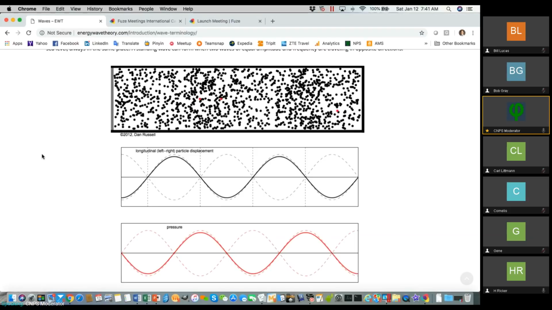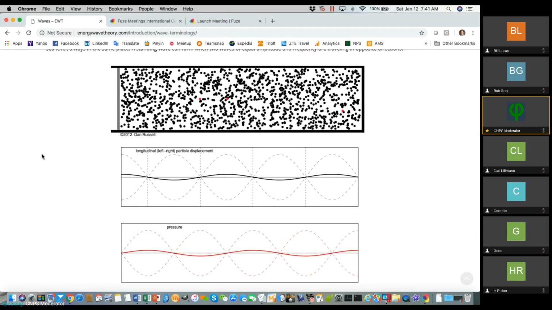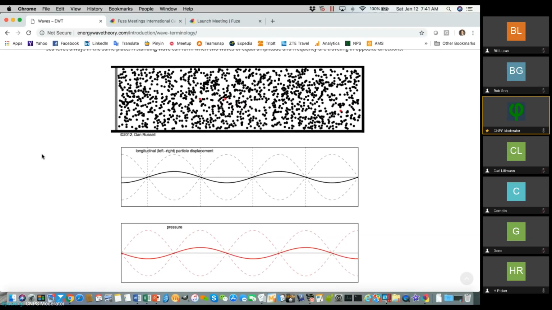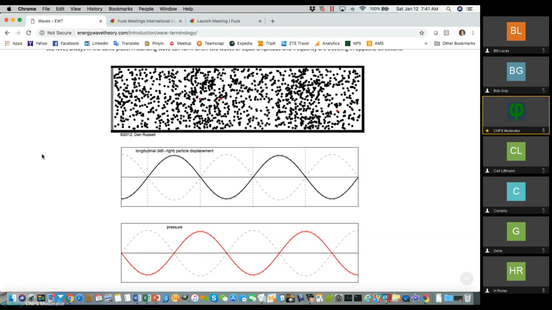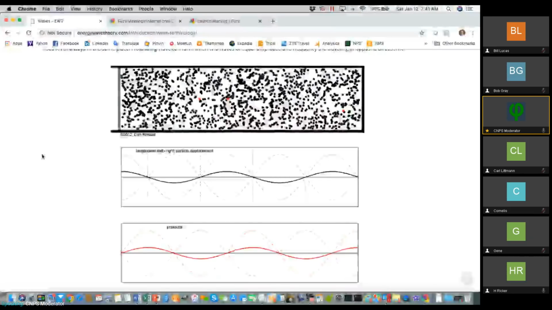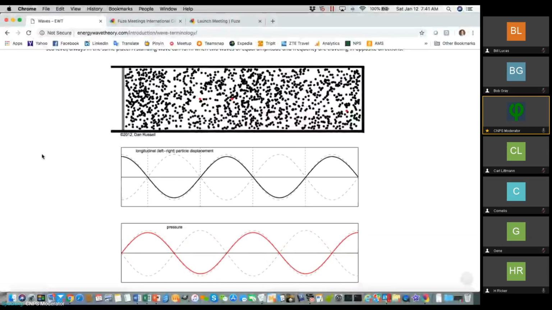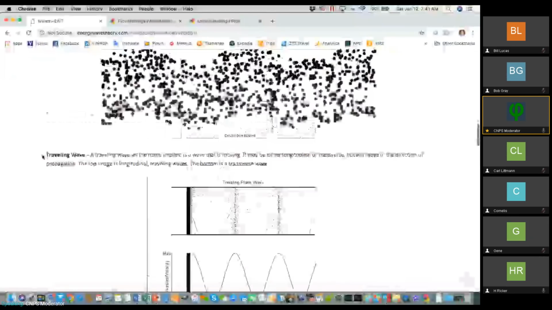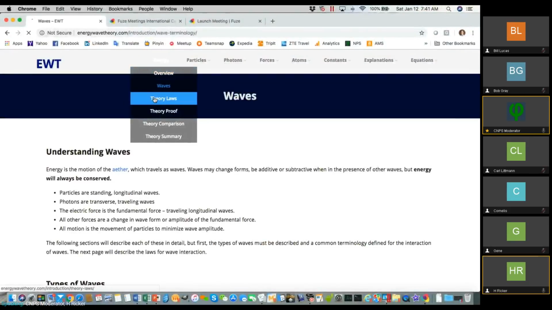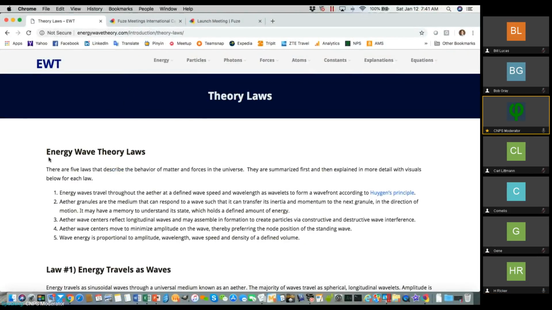So my question on your standing wave as a particle is that, like in your illustration here, in order to have a standing wave, there must be some constraining box. You know, as a violinist, I know that I create a standing wave, and that standing wave is generated between the top of my violin and the bridge. But for an electron or any other, neutrino, what do you think is the containing box?